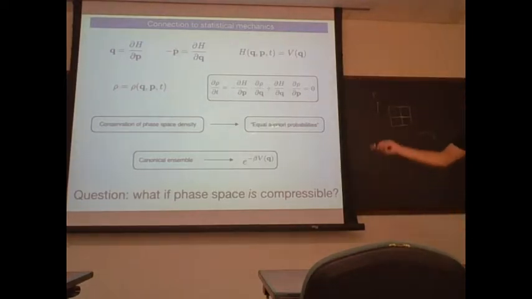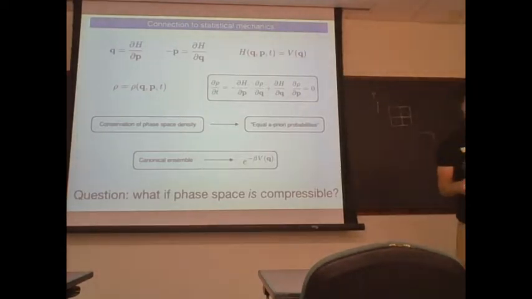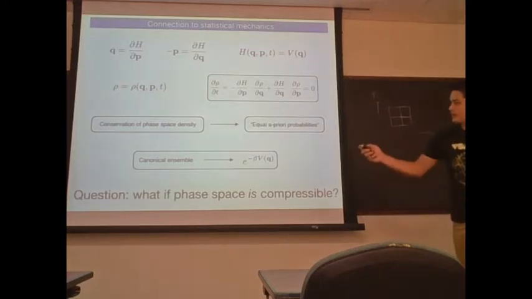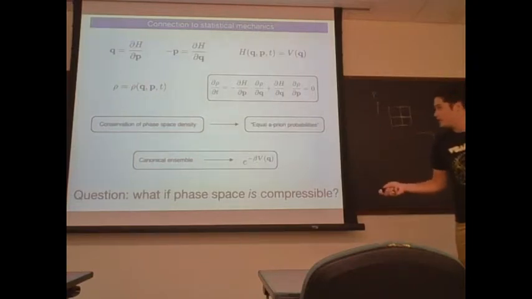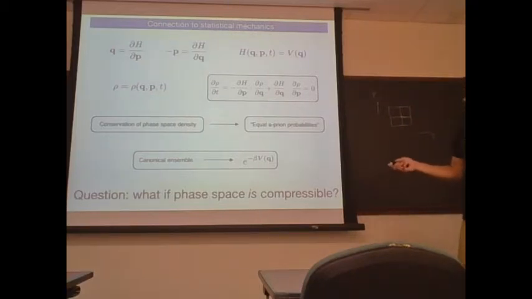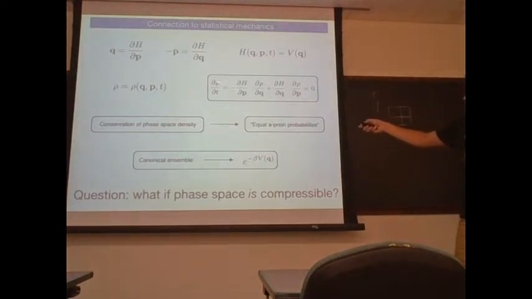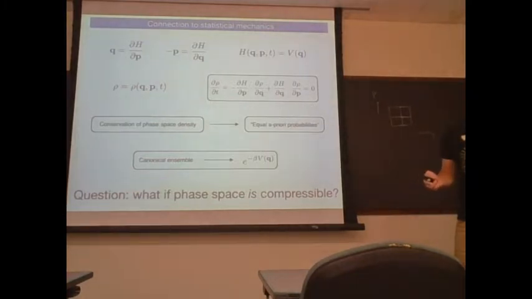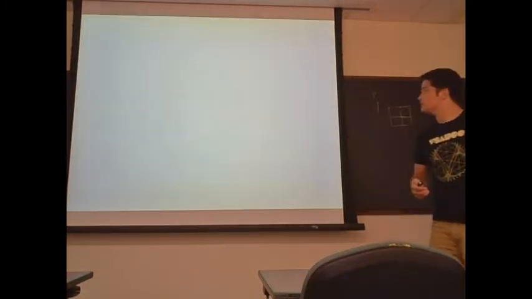Yeah, so microcanonical ensemble. All right, I'm not going into the stat mech because it would take too much time. I just wanted to point out that if you have a Hamiltonian and you're using some kind of numerical method to integrate these equations forward in time, then you can connect to statistical mechanics. Okay, so my question is, what if phase space is compressible? So ignoring this 0, what if this is not equal to this? Just leave that in your mind, and I'll come back to it and ask one of you maybe to answer it.